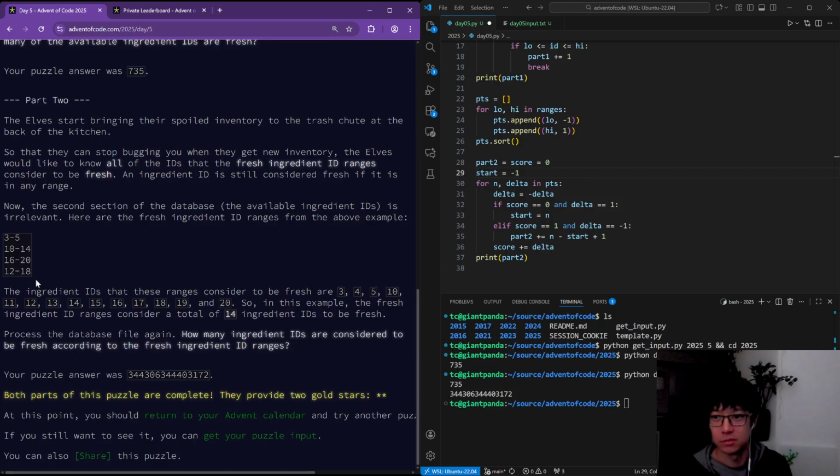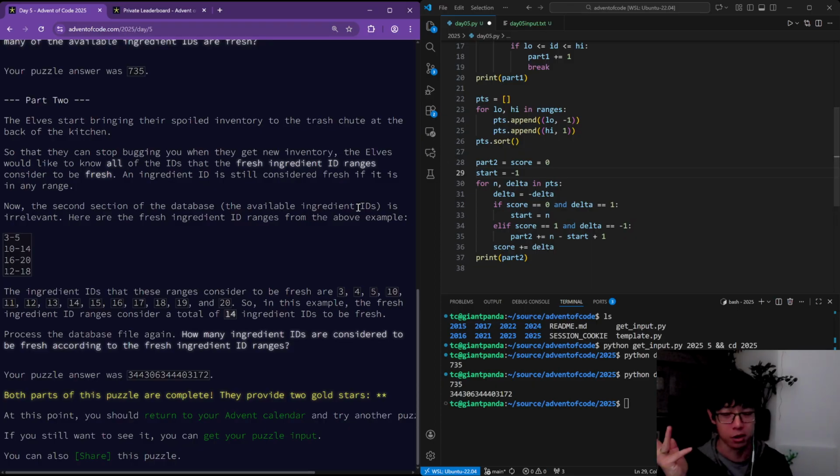So here, at 3, we would go +1. Our score would be +1. We'd go to 1. And at 5, we go back down to 0. And then at 10, our score would be 1. And then at 12, our score would be 2. And then at 14, our score would go back down to 1. But then at 16, it would go back up to 2. 18 would go back down to 1. 20 would hit 0 again. That's all fine, no problem.